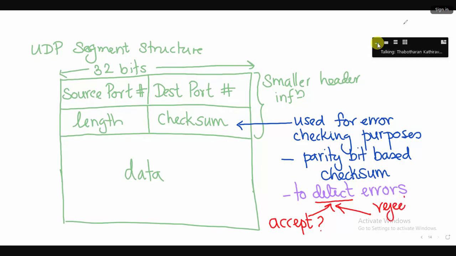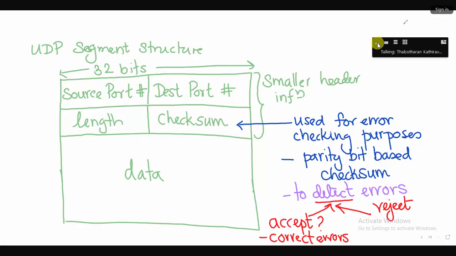When you want to accept it, you will have to correct the errors. Otherwise, the data is still having errors. There is no point in data with errors. So your application logic will have to decide on what to do with this data.